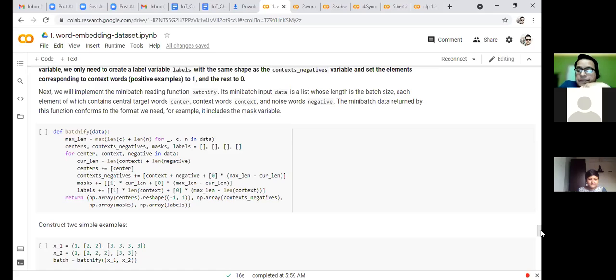For masking, it is current length times 1 plus 0 times (maximum length minus current length), where the zeros mean padding. So it indicates 1 for the non-padding cases and 0 for the padding cases. The labeling is done for all the positive cases as 1 and negative cases as 0. At the end, you will see the return in terms of the defined shapes for centers, context negative, and mask.